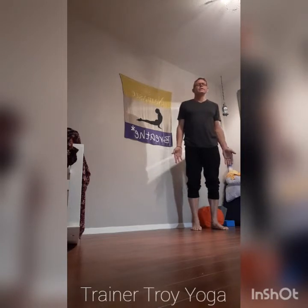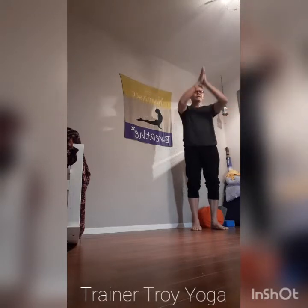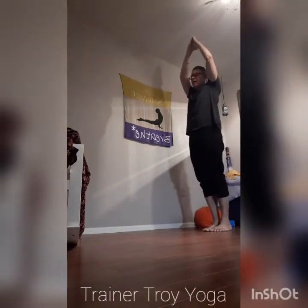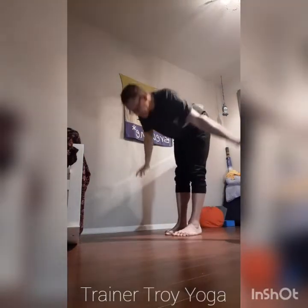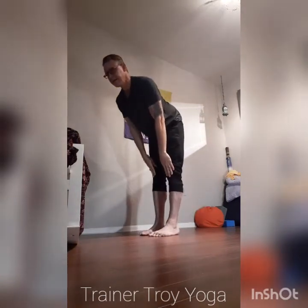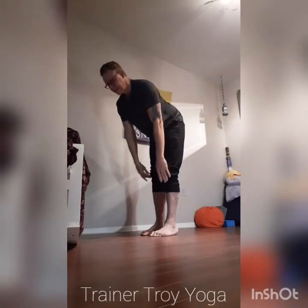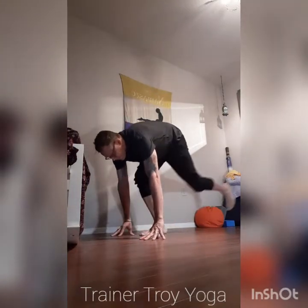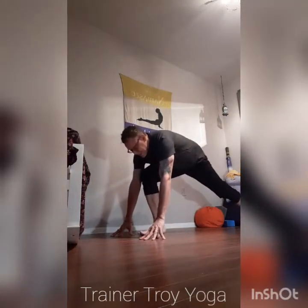Then bring your attention back to your heart center as the hands find their way to prayer at the heart. We'll inhale, reach the arms up and overhead, looking up through the hands. On the exhale, swan dive forward fold. Inhale, lifting up halfway. Exhale to a squat. Inhale, step your right foot back, find lunge.